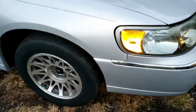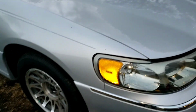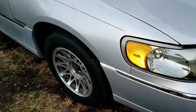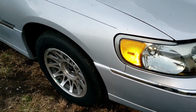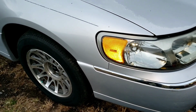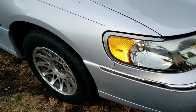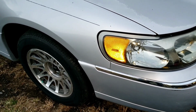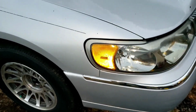Well, I just took it down the road and it's a lot better than what it was, but there's still some slop in it. Of course, I haven't done the driver's side. I think that'll make a big improvement. I'm planning on doing that tomorrow. Probably didn't need to change that idler arm, but it's in there. And the steering is a lot tighter than what it was. I'm not drifting all over the road trying to auto-correct like Uncle Jesse from Dukes of Hazzard.